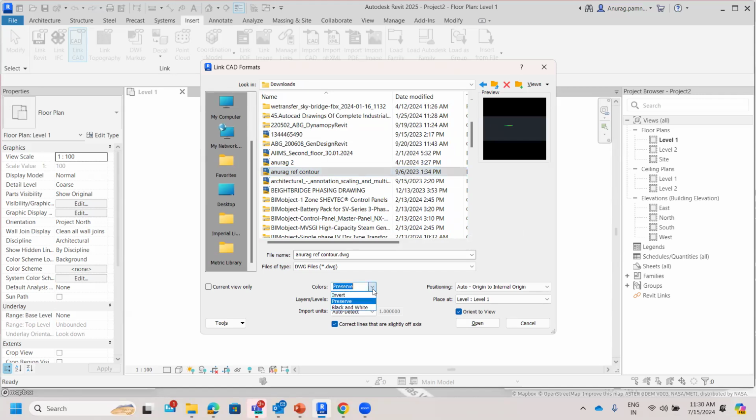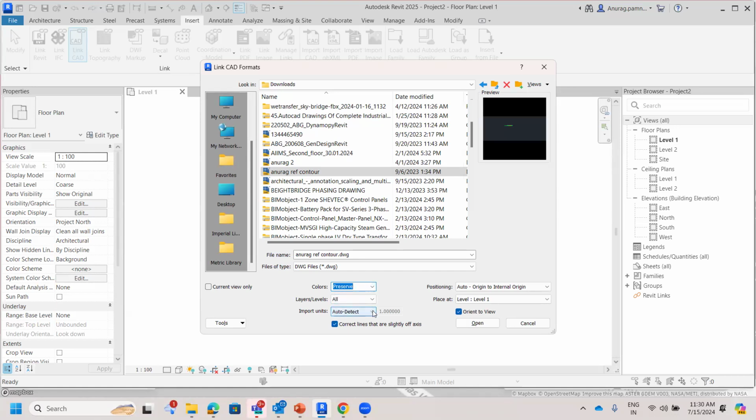If you need black and white, you can go with it. And if you need inverted, everything will appear white on your background, which won't appear. So either you go with any of these two options, preserve or black and white. So right now I am okay with black and white.